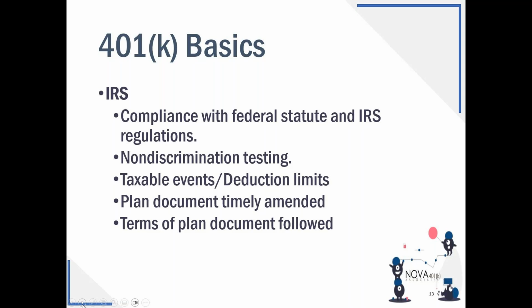They are in charge of setting the rules for taxable events and the deduction limits, the annual contribution limits. All those limits are set by the IRS. They want the plan document amendments to take place on a timely basis, and they do look to see that the terms of that plan document are followed.